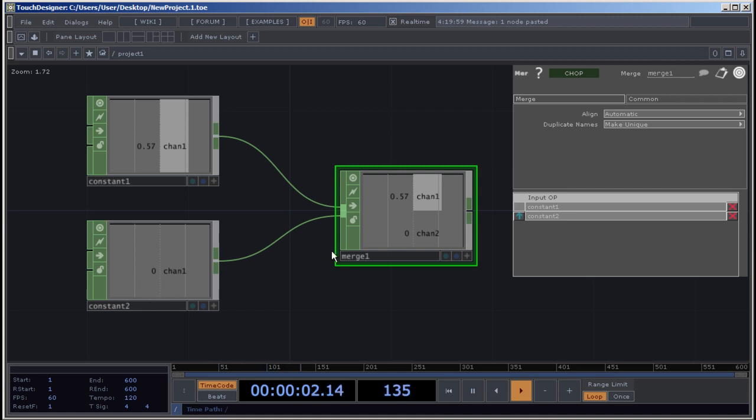We could switch these channels around so that channel 1 becomes channel 2 and channel 2 becomes channel 1. So we can see there they've switched. And we could also, if we wanted to, switch them back, and rather than having them both in there, we could also say keep the first or keep the last channel. So we can keep the first, keep the last, or we can make unique, which will add both.